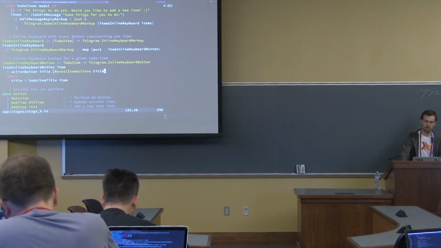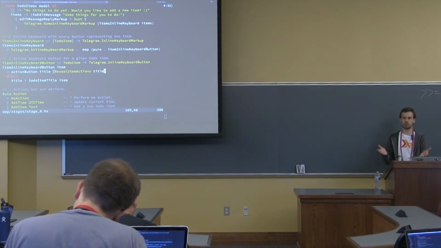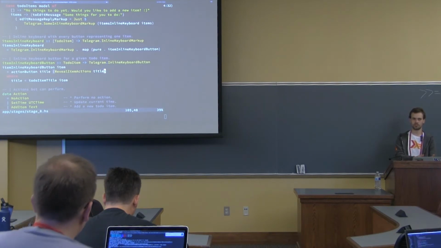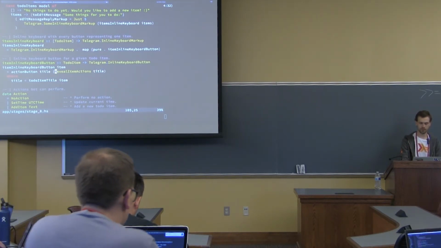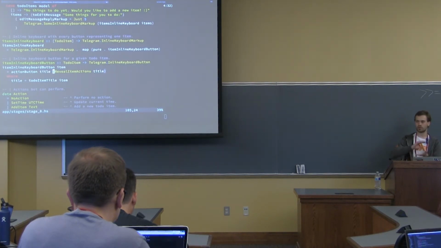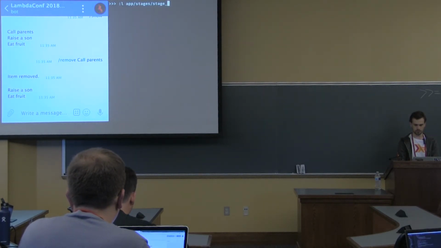So what it does is basically create a button with an assigned action, like our action in Haskell, right? And there's reveal item actions in there. So for every item, we create this button, and the attached action is reveal item actions. Let me just import the code from there, stage 8, and run the main from there.